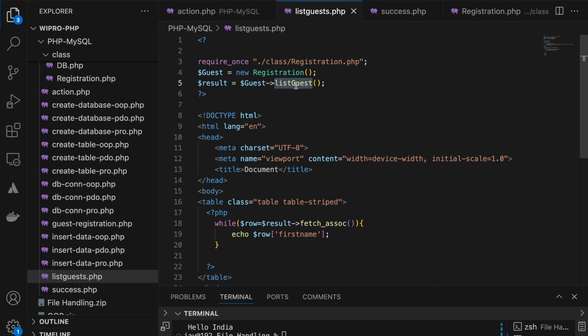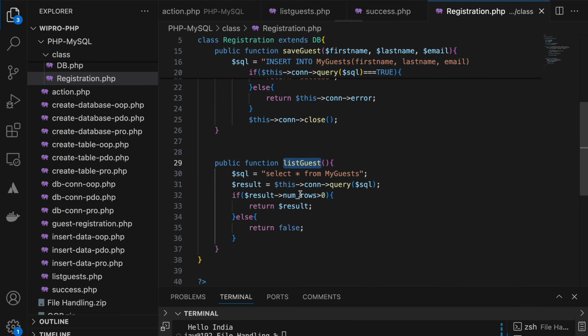So we'll have to check whether this is working or not working. We can create the registration class here, na? Guest. There is no problem in this. Now if you go to registration, this is the registration list guest we are calling. Select star from my guest. Result equal to SQL query.